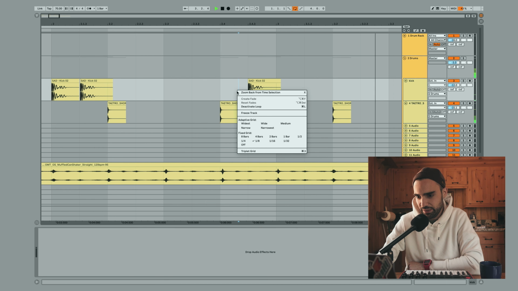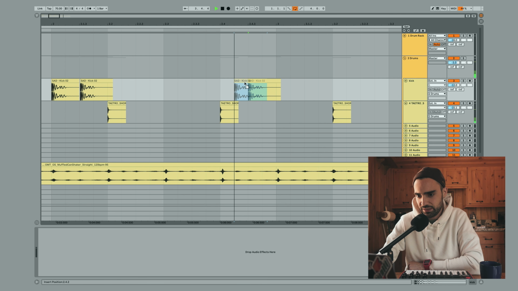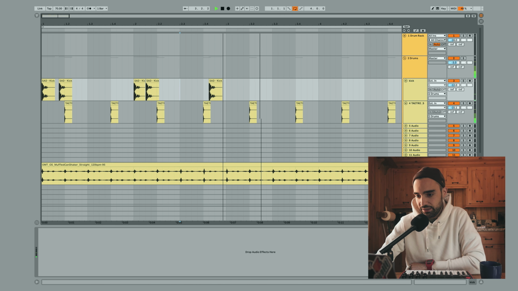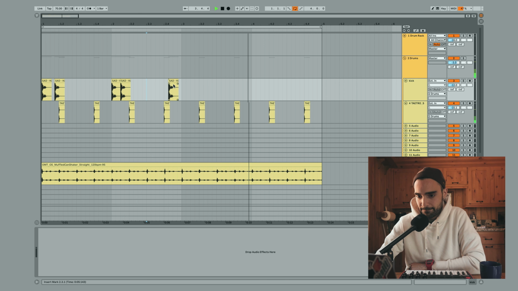Want that to come a little bit quicker, so let me go to 16th notes. Want that here. I'm working on this grid. You don't want to be working too free off the grid, especially if you're just starting out. The grid is your friend. And like I said, we can go a little sparse with this kick. And I'm just building up this 4-bar loop.